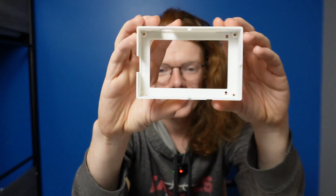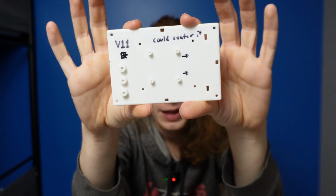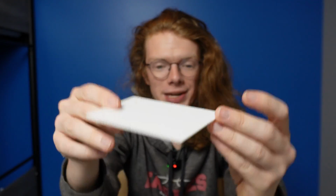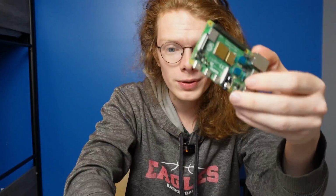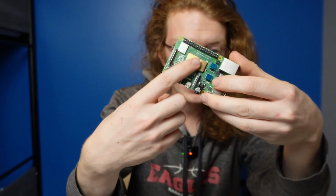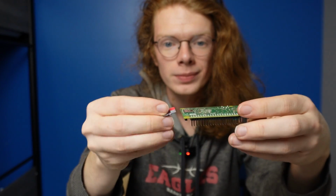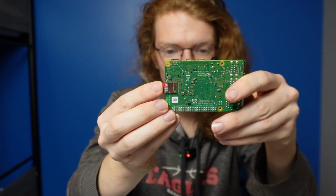So looking at the 3D printed parts, this is kind of like the top part, while this right here is more of the base. So what we're going to do is start by attaching everything to the base of this, so the Raspberry Pi to the base, and then we're going to build up from there. So I'm going to take my Raspberry Pi, already have all the heat sinks installed, and then I'm going to plug in the micro SD card. So just like this, shove that in.